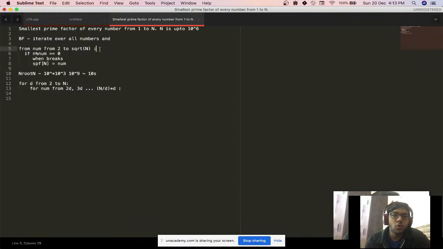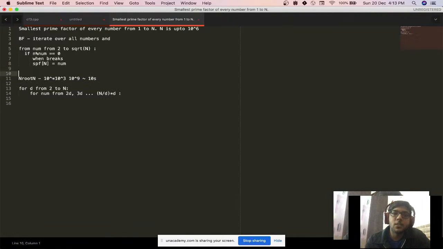So what I can do is simply iterate over all the numbers from 2 to square root n. This is just like checking if the number is prime or not. We can check if we have a prime divisor in 2 to root n, because we know that when this loop breaks, that is only when we are at the smallest prime divisor of n. We discussed this yesterday. If we break it, then we say that the smallest prime factor of n would be num. And if this loop does not break, then that means it's the primality check, that means that the number is prime. So we say that n is itself the smallest prime divisor.